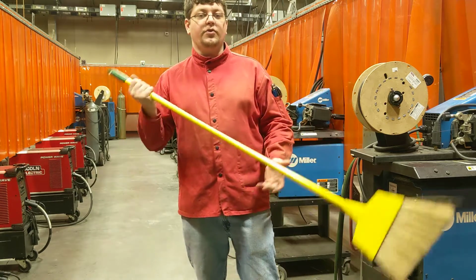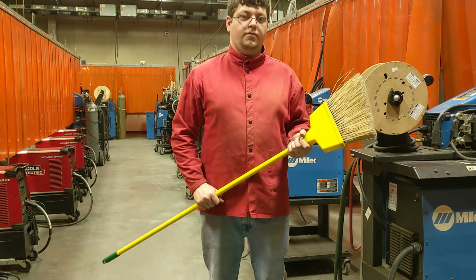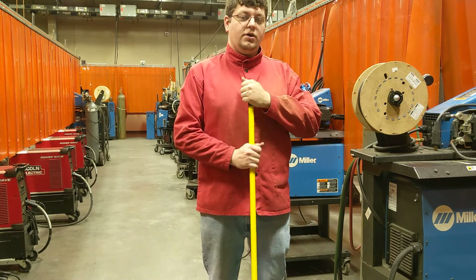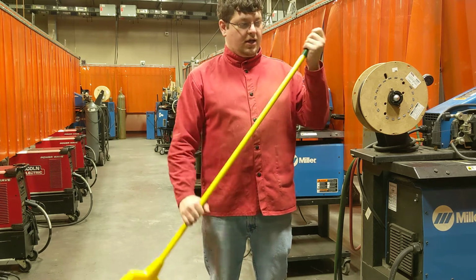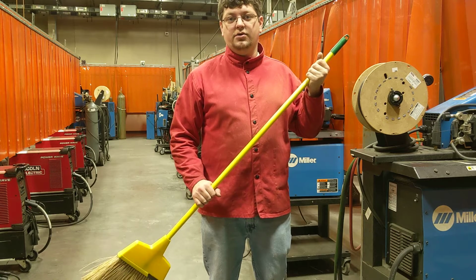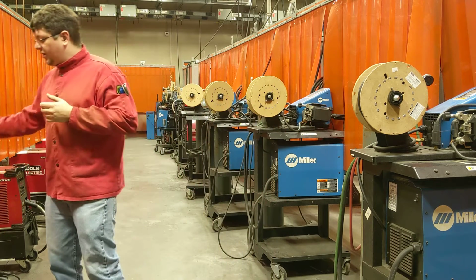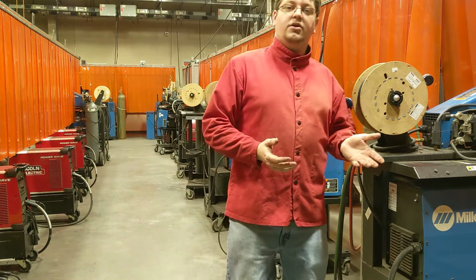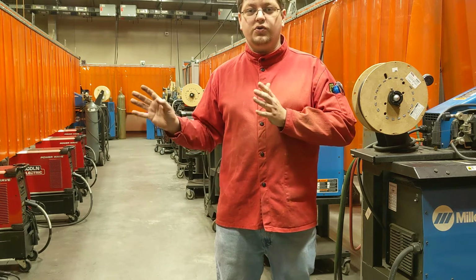I've heard a lot of people who say, I'm a welder, I don't sweep. That's not true. As a welder, one of the top things that you are is a safety protocol person. Safety is your number one. And keeping your area clean is part of being safe. So keep it clean. Keep your area nice, looking nice. It's going to do very well for you in the future when you go into a job site.